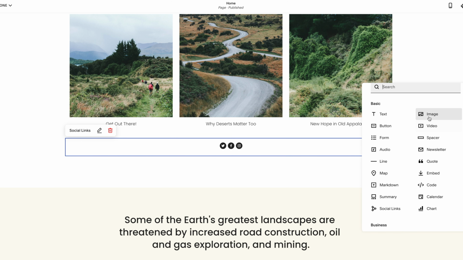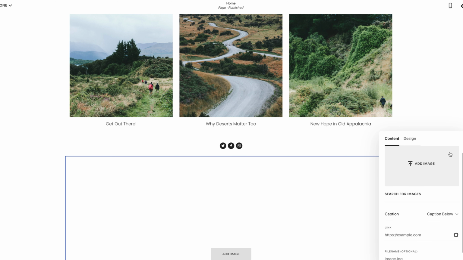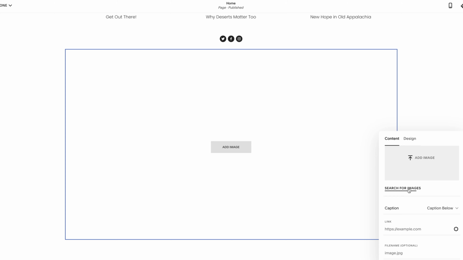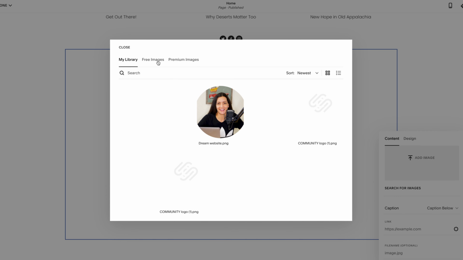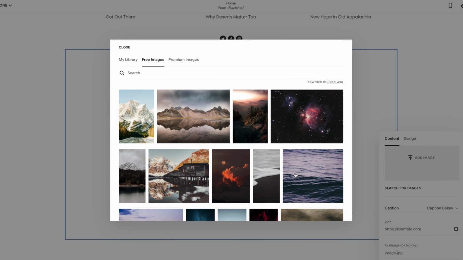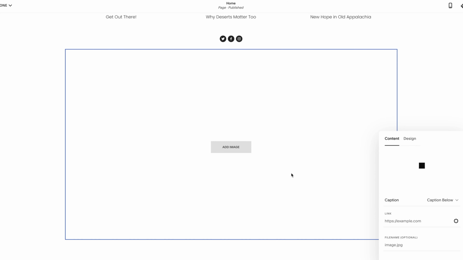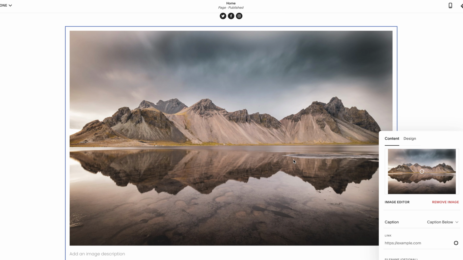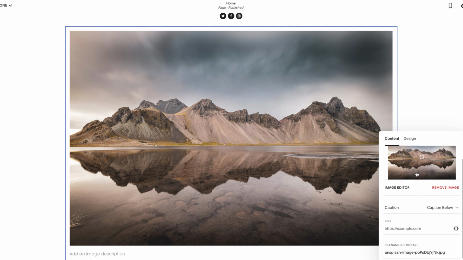And then images. So you would click here to add an image. You could search for images. So if I click search, and I can go to free images, say we like that one. Those are all images from Canva, and they are free and royalty free. So you can just click an image, search for one in there. They're all really nice looking images. I love Canva's stuff.